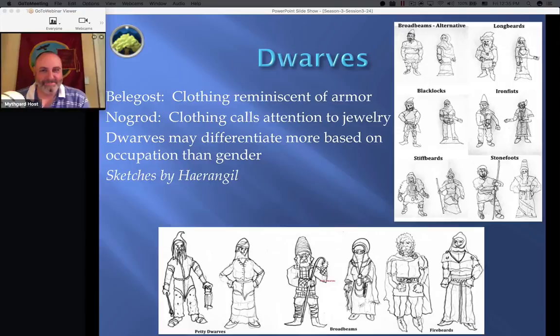Okay. So I think that was Herangil's idea to show that compromise in a visual form. It was because he really wanted them to have beards too, but he was just pretending they did. He was hiding them from you, I guess. The idea that dwarf women's beards are just too beautiful for public viewing is kind of interesting, actually. I have lots of problems with that idea.